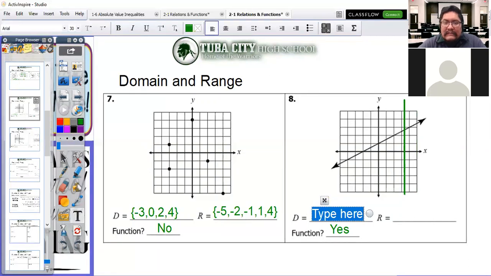So how do we write the domain? Well, these numbers go on and on forever. So if I go to the negative, that line goes on forever in the negative direction. It goes on forever, negative and down. This side goes on to the right forever, to the right and up.